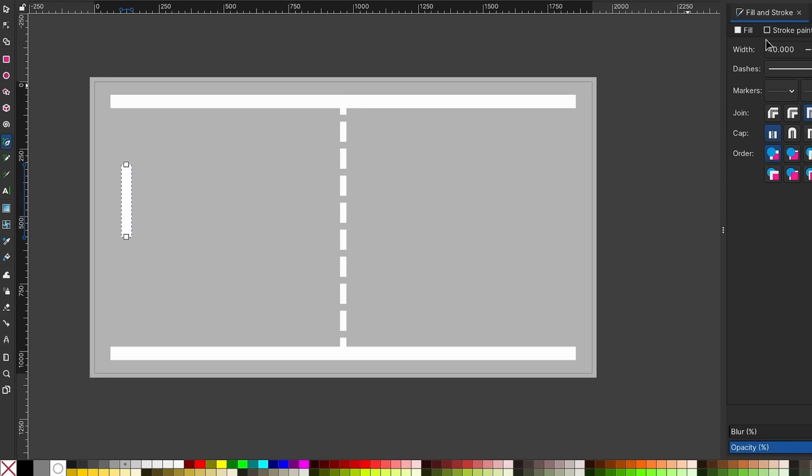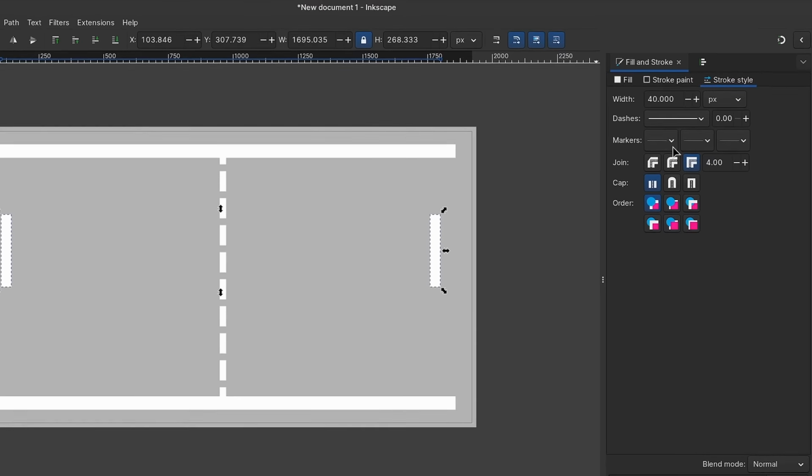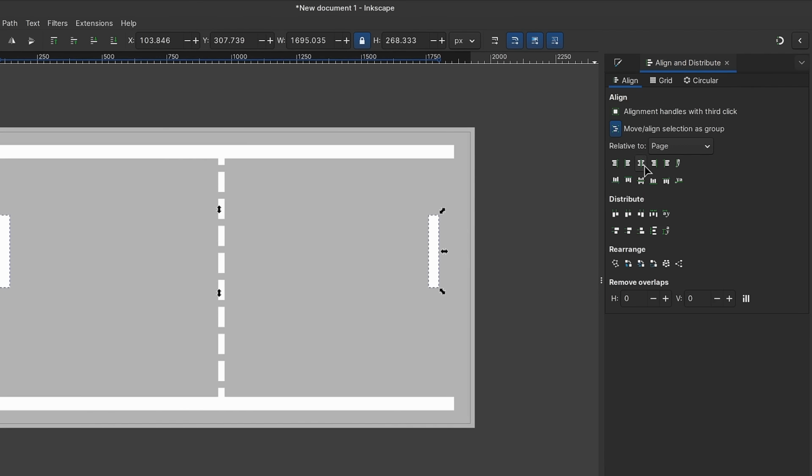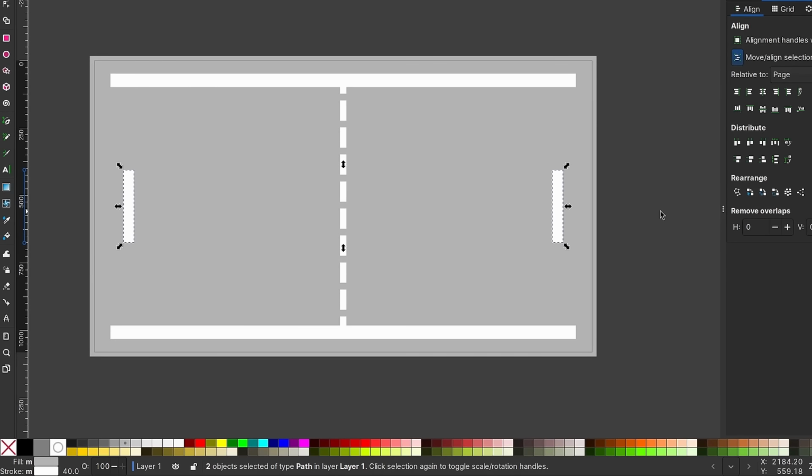a lot thicker. So let's go for 40, even 50 should do. Kind of the same thickness as above, so I'll go with 40 for this one. All right, now with this over here, I'll press Ctrl D to duplicate, I'll left click, then start dragging, and then I'll hold down Ctrl to lock it on the X axis. Move it to the other end of the field, hold down Shift, click on this one, and then I'll go back to the alignment and I'll align these on the canvas.